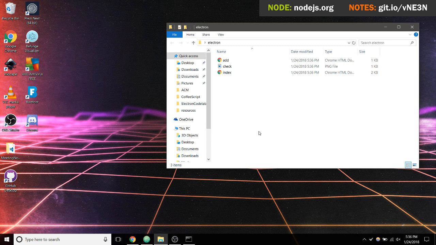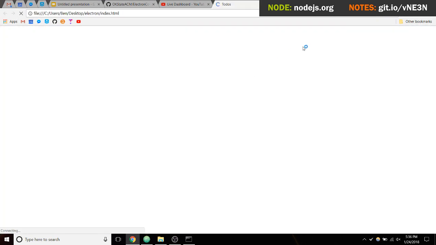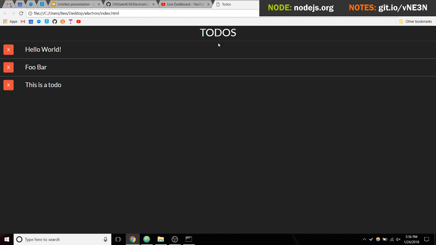So I'll let y'all catch up with that, but I do kind of want to show you what it is that we've got in this already. So, like I said, 90% of Electron development is just going to be web development, but because I want to focus on what makes Electron tick, I've actually already taken care of the web development stuff for you. So we have 2 HTML files. The main one that we're going to be dealing with is index.html.